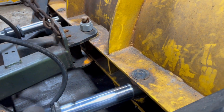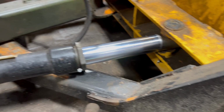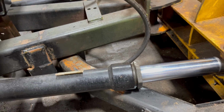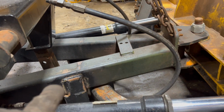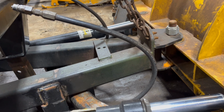The reason I did that was primarily because right here, this section of the plow will actually contact the piston here, and it wore a hole through it. So it's got new pistons on it as well. You can see right here, this is an old A-frame because this one was in better condition than the one I took off this. I'll show you that one.